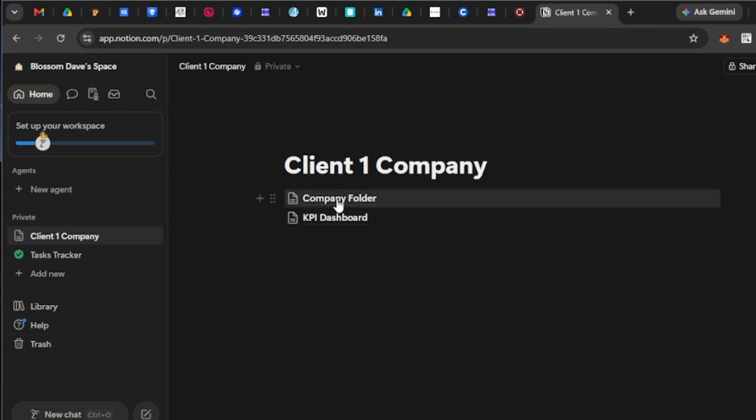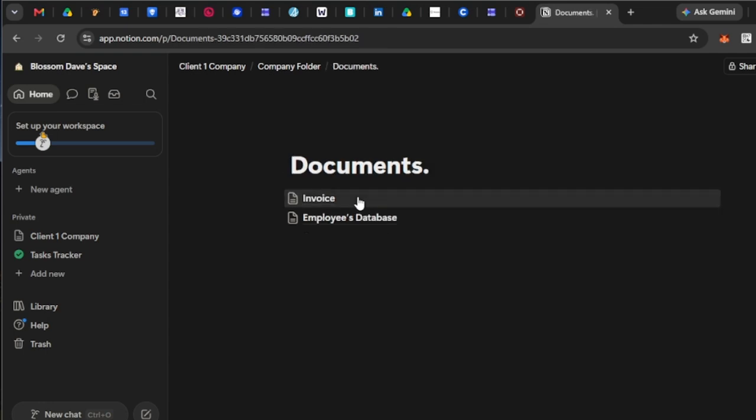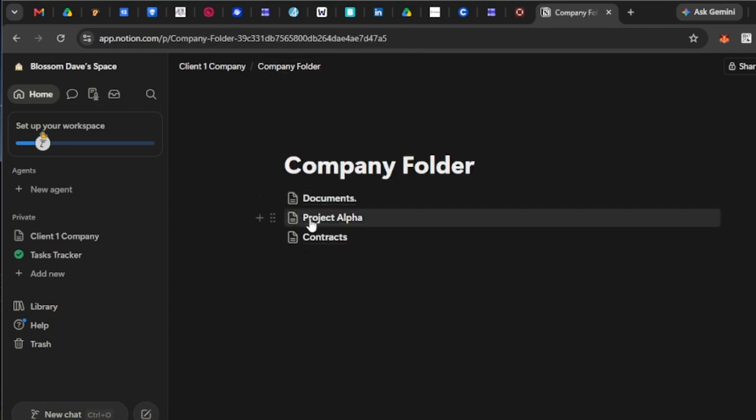Okay, so for the first one, we have the company folder, which entails the documents, the project offers, and the contracts.